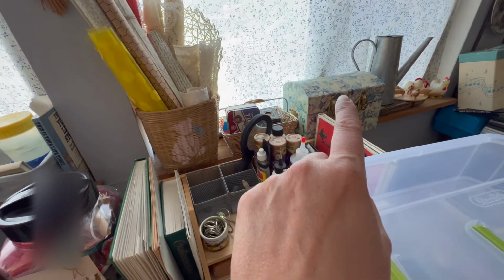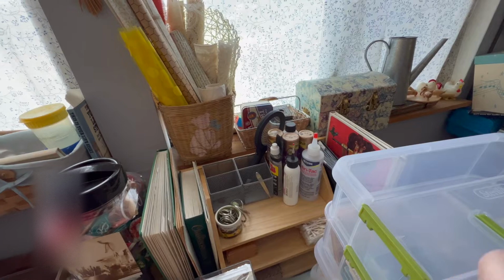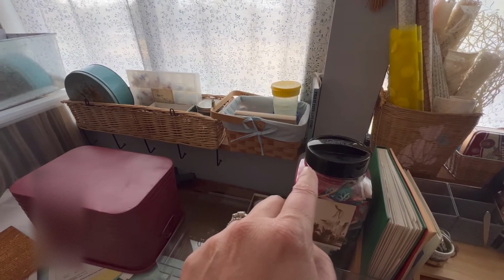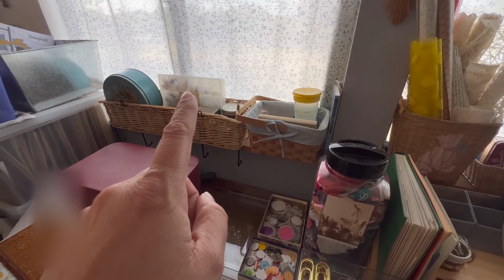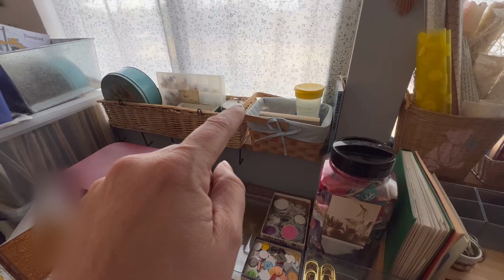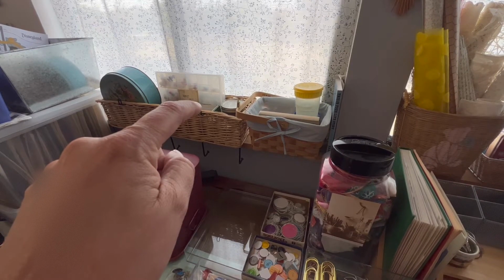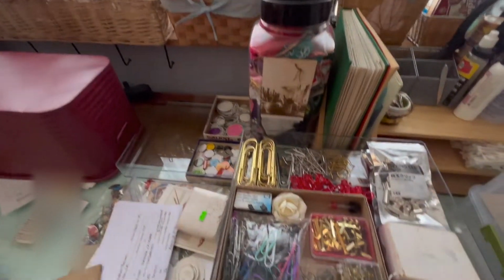This is my button box, which if you've watched my videos before, you've seen, and that's why it is so faded. I'm utilizing this windowsill for things that don't matter if it's in the heat. Right now, I just have a quote book and some paint cans. This is, if you saw my Christmas in July video last year, all the little knick-knacky things that are very three-dimensional that don't always work in a journal. This little jar is leftover string. Don't have anything in that yet. And then this little box is where I dump words when I cut them until I have time to put them into this book. And let's go through more of these.